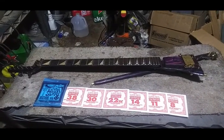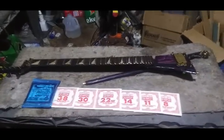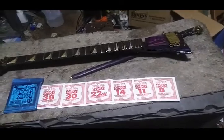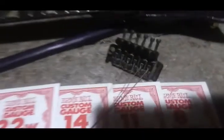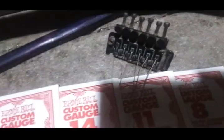Okay, guitar number 3, version 3. Dug up a set of Ernie Ball extra slinkies, 8s, and it's time to go for it here. Let me find the bridge. Okay, got the bridge. Version 2 had locking tuners, so where's the end of the strings? Yeah, there's nothing left at the end of the strings. We're going on with a regular set of tuners. See, there's really nothing left at the end of the strings, so they're not really going to work on some regular tuners like this.